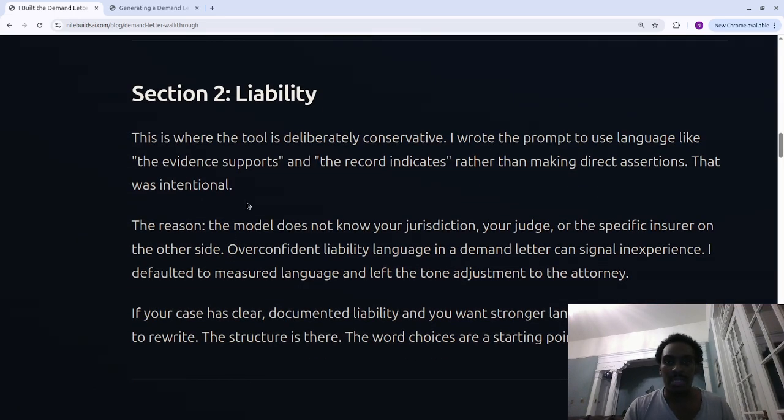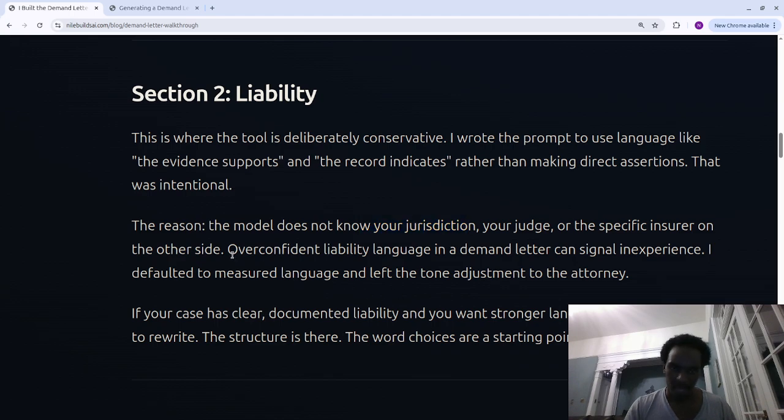For the liability, because it generally requires a little bit of judgment, we deliberately leave this conservative. We use suggestion wording such as the evidence supports, the records indicate, rather than making direct assertions or direct judgments. The reasoning is that the model may not know your specific jurisdiction, your judge, or the specific insurer on the other side.